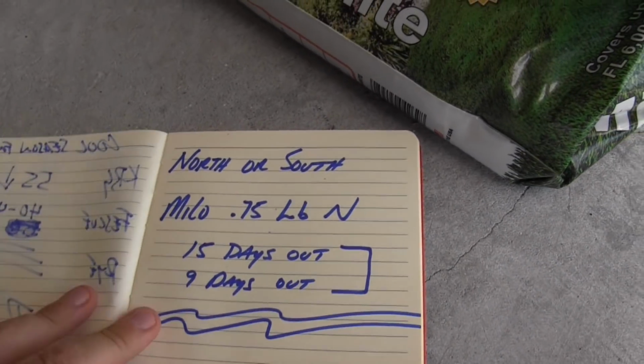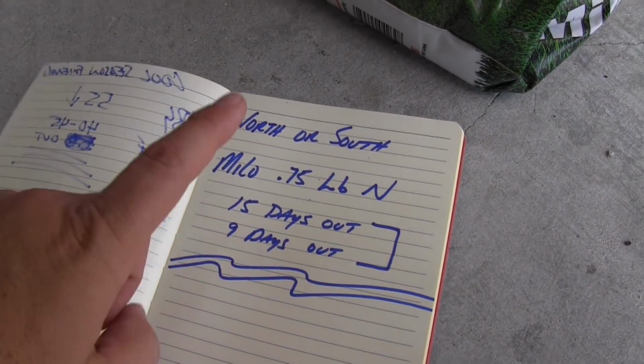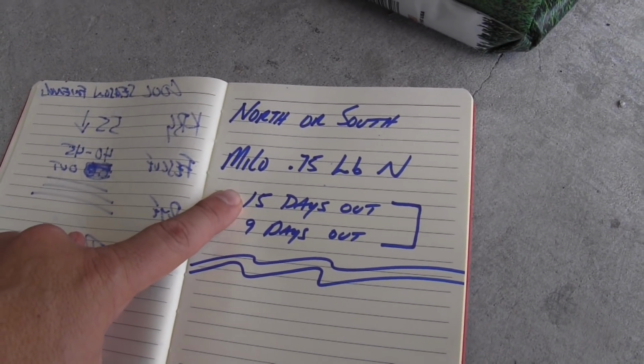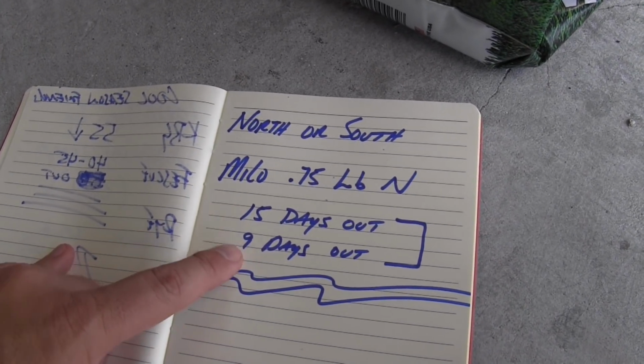So with that, let me go ahead and give you guys the exact windows for October Halloween domination. All right, so first, and I know this is a lot of math, but sometimes we gotta get down and do some things down and dirty here. So our first thing is an application of Milo. If you're running super cool right now, you wanna go 15 days out. Again, I don't care if you're north or south. 15 days out if you're running cold. If you're running hotter, 9 days out.